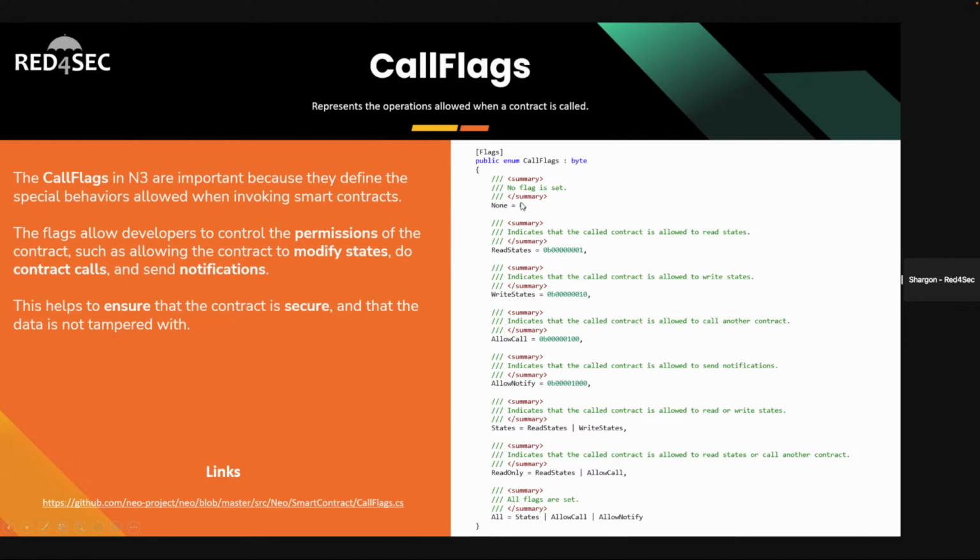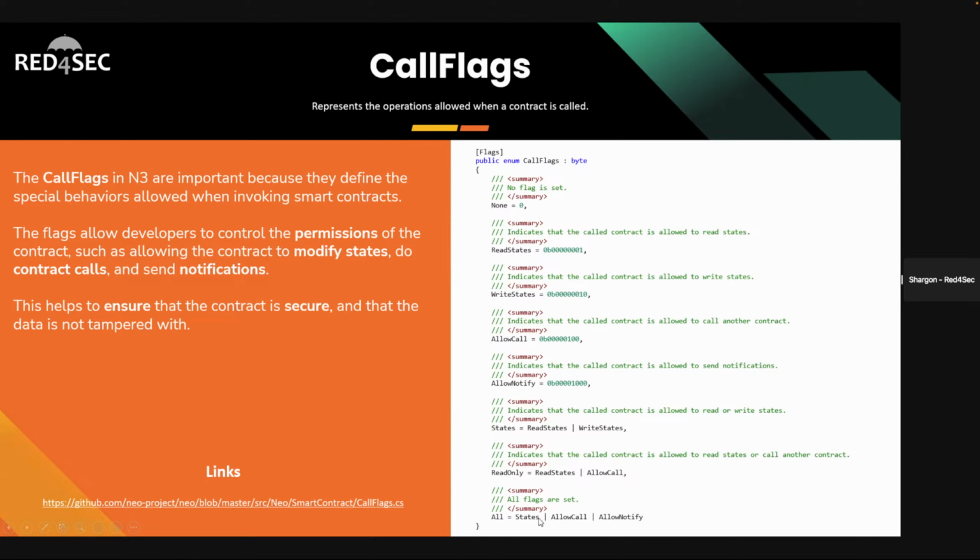As we saw in the previous example, we use none as the flag because in this execution we don't need states, calls, or notifications. If we set the read states call flag, we can combine it. For example, states combine the read states with write states. We can only combine read states and allow call, all combined together.